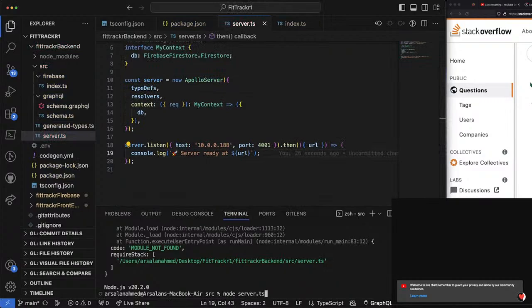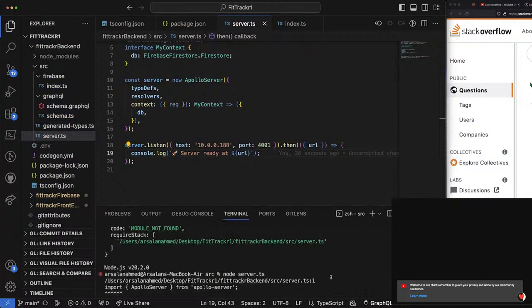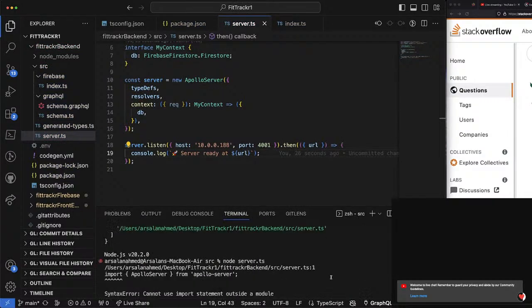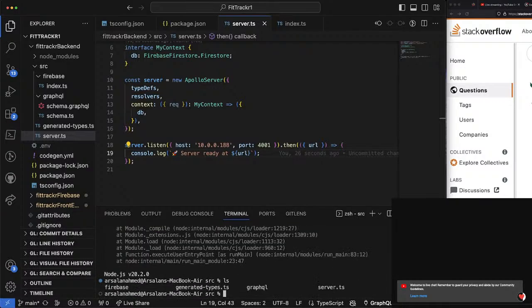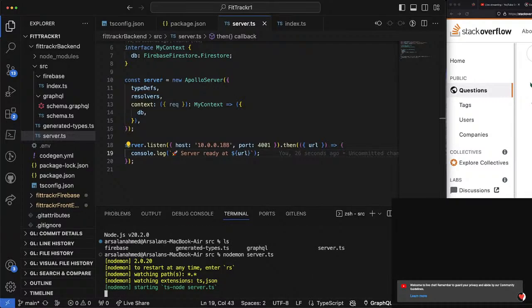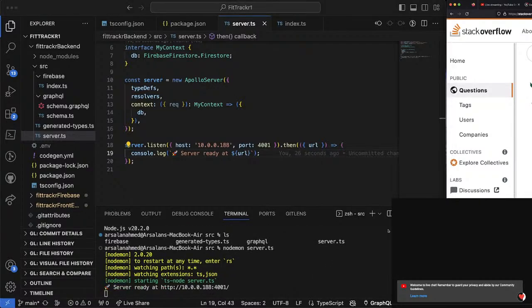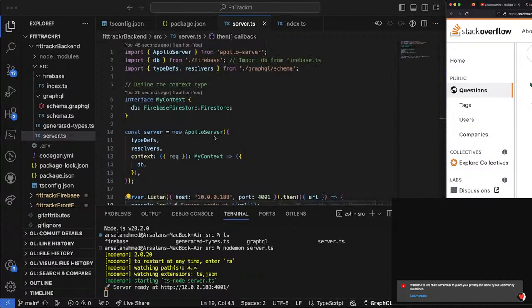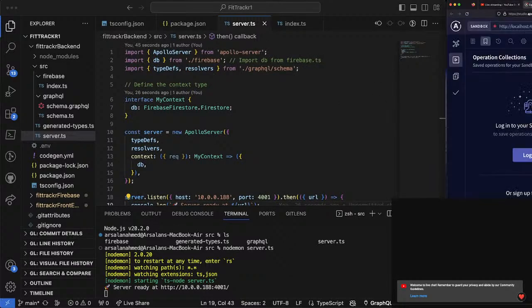Okay, node server.ts. What? ls. nodemon server.ts. Is it nodemon? Okay, nodemon server.ts. That works. Now, where was I before?